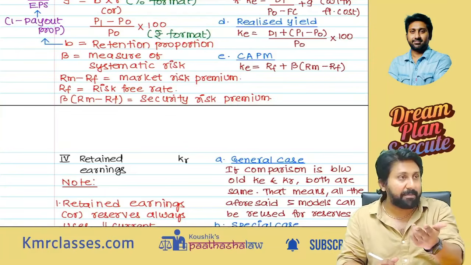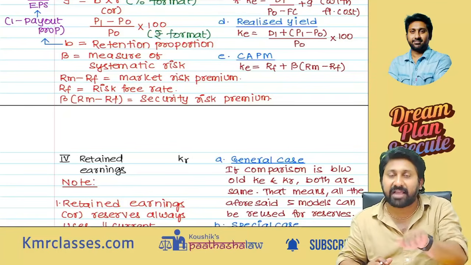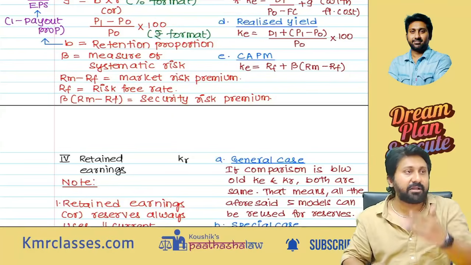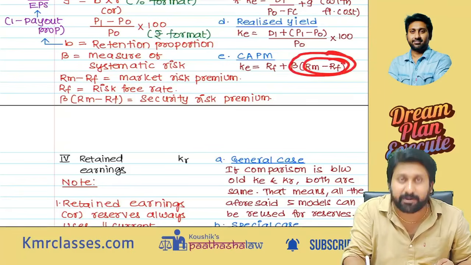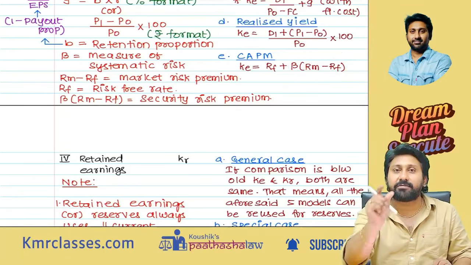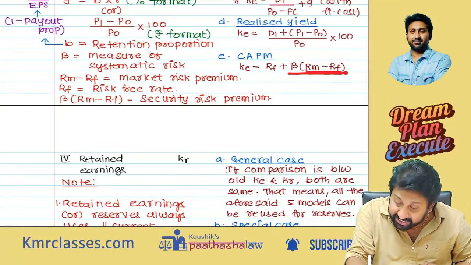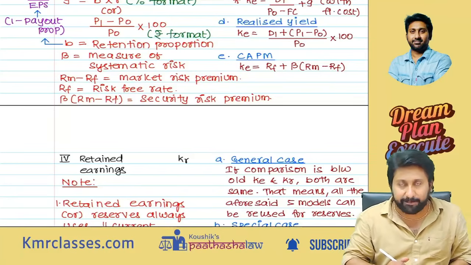Generally, people will mug up FM. What is the general trend? People think they are learning FM, but actually they are mugging up the concept. They will remember risk premium, but they don't see whose risk premium. This is market risk premium. This is security risk premium. If they give security risk premium 6.6, you should not put it here. You should put it for this entire product. The product of beta into RM minus RF is called the security risk premium.